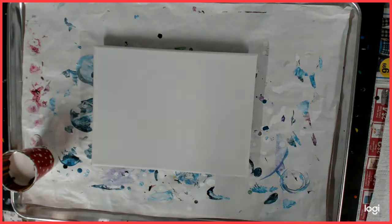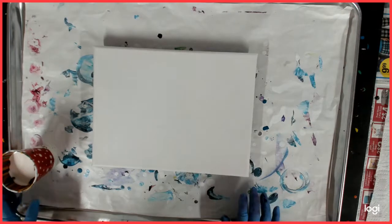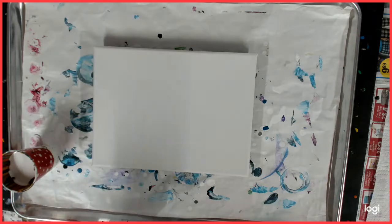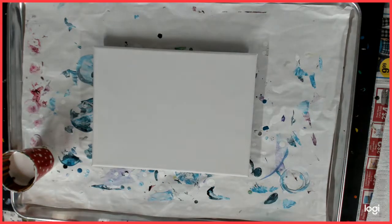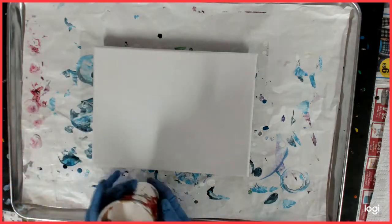This is Kitty, and today I am using a 9x12 canvas, and I have some leftover paint from a couple of previous pours that I had done. I'm not really sure what colors they were, but I think it was the Lukas Kryl Earth Green, and I think Creative Inspirations Burnt Sienna, and I believe Cad Yellow by Creative Inspirations. And then I've just put some titanium white here on the top.